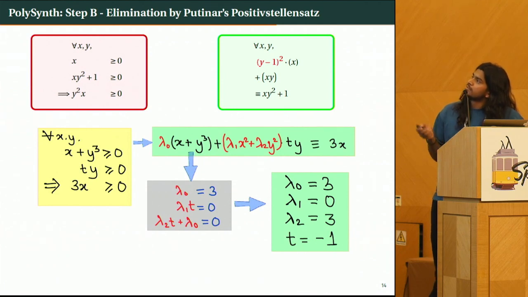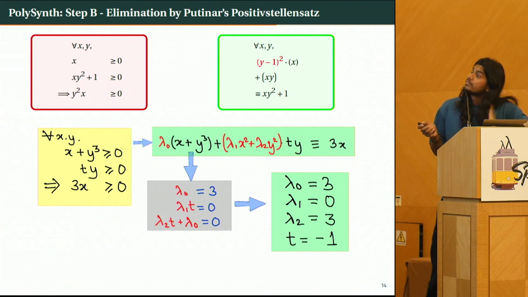OK, there is a typo here. I can write x times (y minus 1) squared plus xy is equal to xy squared plus x. This x is positive because of my assumption. And then xy is positive. OK, forget this, just look at this. xy is positive. And then if I multiply this x with a sum of squares, then that will be positive. So this thing has to be positive if x and xy are positive.